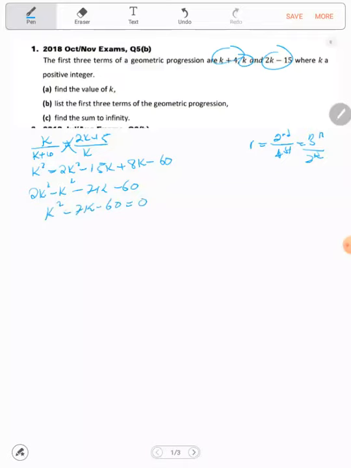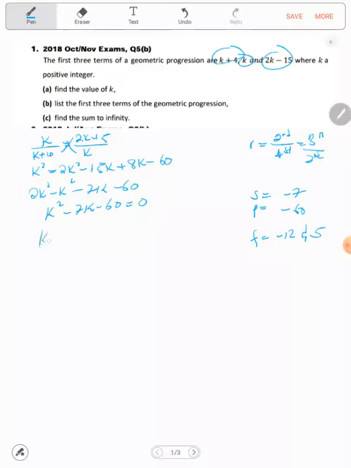Once we reach this, we need to factorize now using the reverse, by factor method. So the sum is the middle number, which is negative 7. The product is the first number here, which is 1, times negative 60. We're getting negative 60. Now we need to find our factors. Two numbers that when I add give negative 7, and when I multiply give negative 60, are negative 12 and 5. When I add negative 12 plus 5, it gives me negative 7, and when I multiply negative 12 times 5, it gives me negative 60.